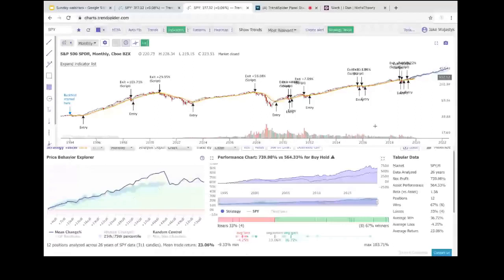Same thing as if you were going to the gym. You could read a book about doing push-ups, but you're not going to get any of the results. You actually have to go in there and do the push-ups. So that's how people are actually going to succeed at this, by putting in those reps. You can see right here in TrendSpider that this thing works, but you still have to ingrain it in your head, because when you start to see the market moving against you and you haven't put in the reps yet, you're going to get scared.